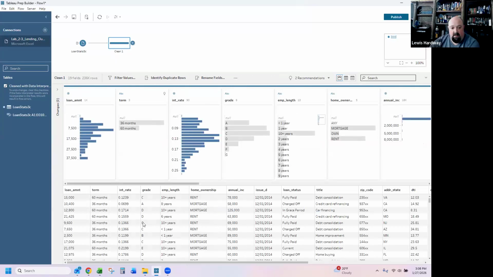And now you can see we've got just the fields that we want. We've got a couple different views of it. Down here at the bottom, we've got a preview of the actual data, and here in the middle, a preview of how it would show the data on a graph.